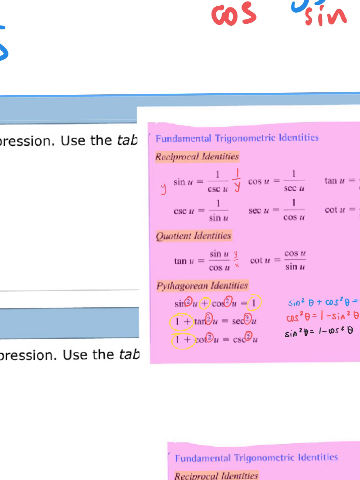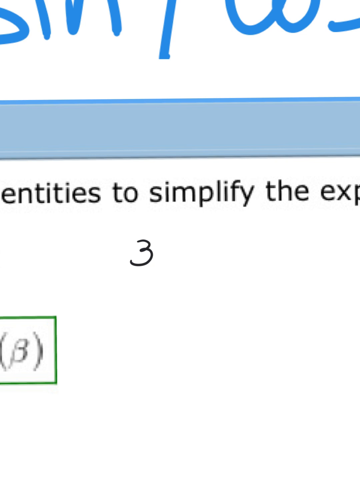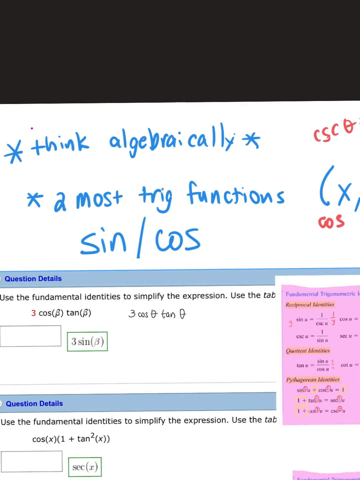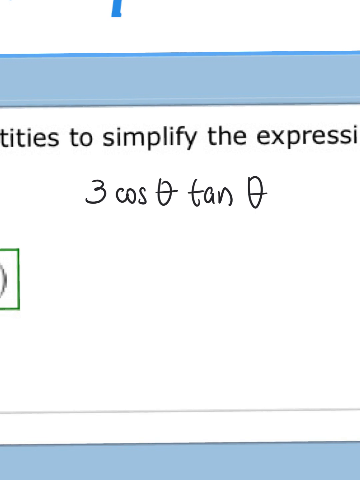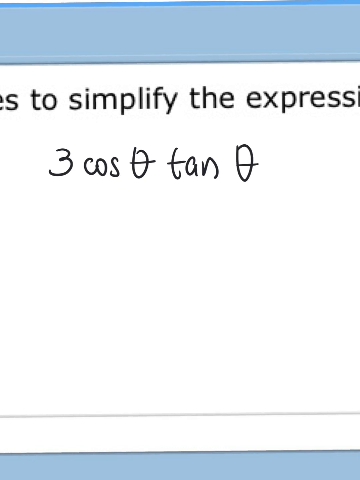So when you come to a problem like here, I have 3, that's a beta. If you want to change every single thing to a theta or a smiley face, I don't care. But this says 3 cosine theta times tangent theta. The first thing you should do is get your identities and stick them next to every single problem you do. We're going to simplify. What does it mean to simplify? Make smaller. All right, we're going to make smaller. So the first thing that you say is, okay, do you have an identity that's squared that has anything added to it, like a plus 1? No. So we don't look at our Pythagorean identities. We don't have any plus or minus signs. This makes our problem real easy. This is all just multiplication.